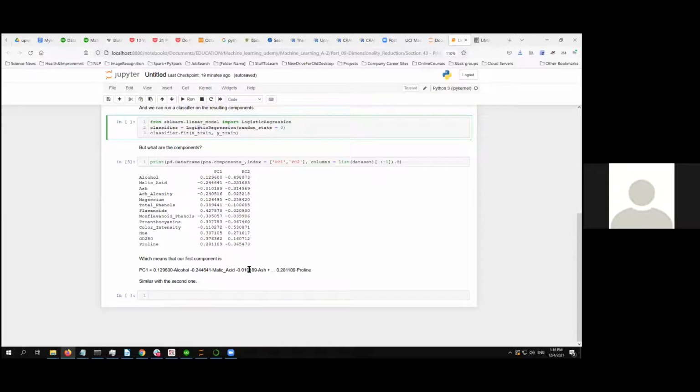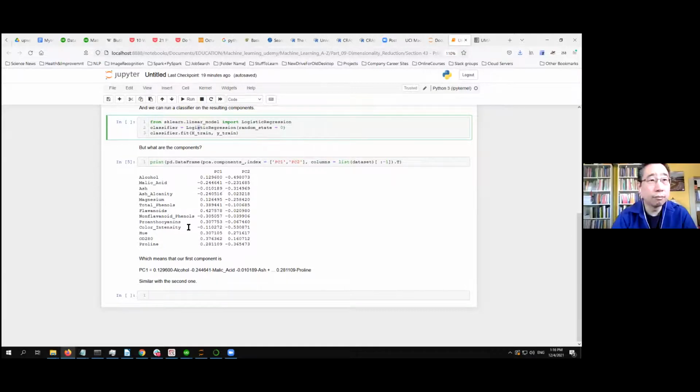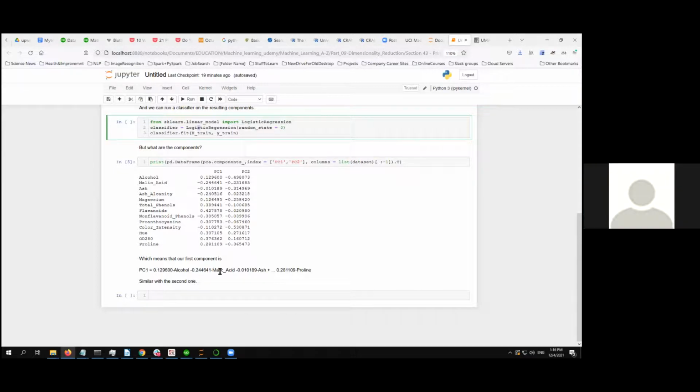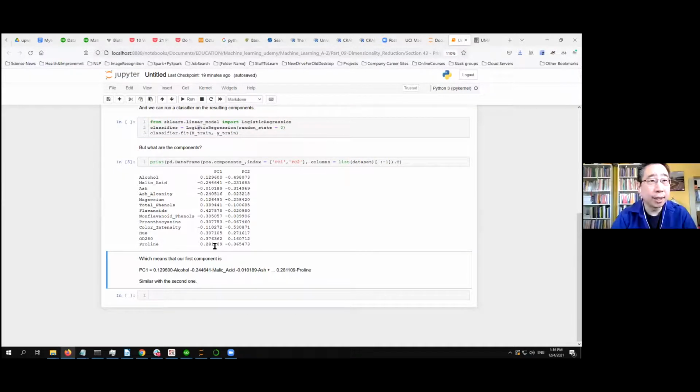And I need to add that since we scaled everything, here we actually mean scaled values. But the idea is that this linear combination about which we talked looked like this. In this case, since they're scaled, you can say that principal component 1 is mostly flavonoids, that's the 0.42, and then total phenols 0.38, and OD280 0.37.